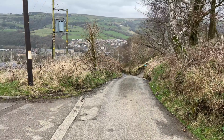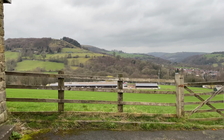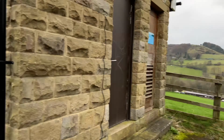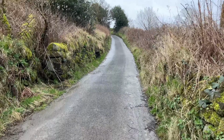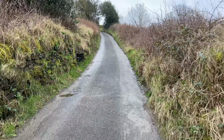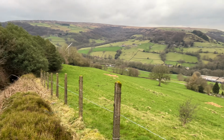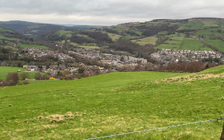Just walked up the hill there, and look at the view across here now. I've just taken a few stills with the DSLR, and we're going to walk up here now. Right, high up now. I just got the path there, and I'll get some still shots as well. And there's a train. I just can't quite see it.